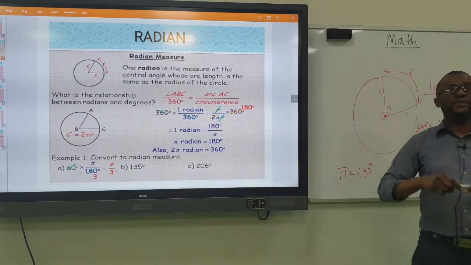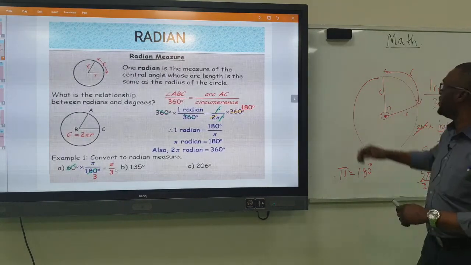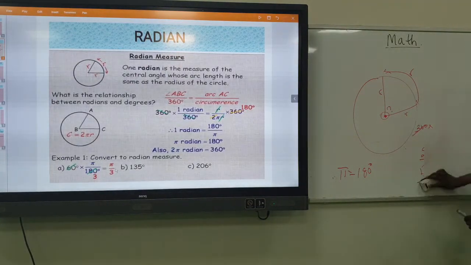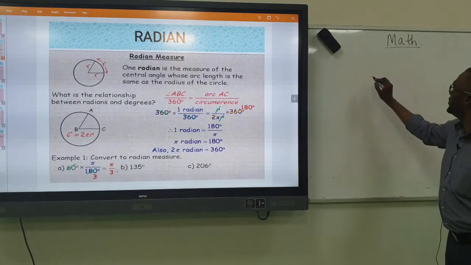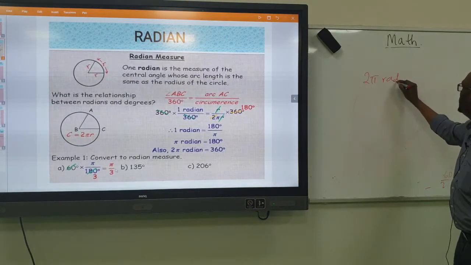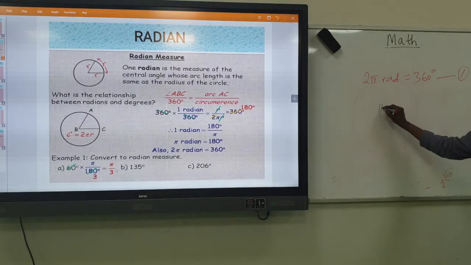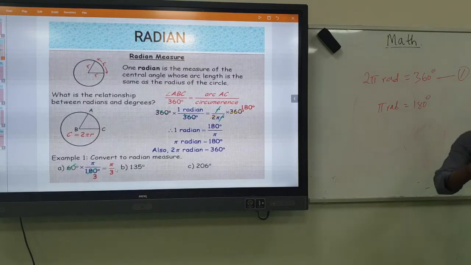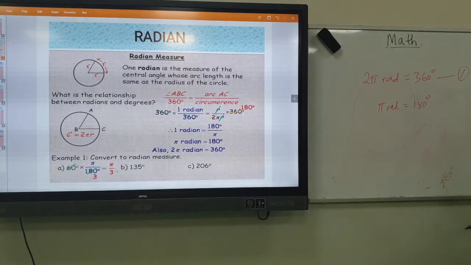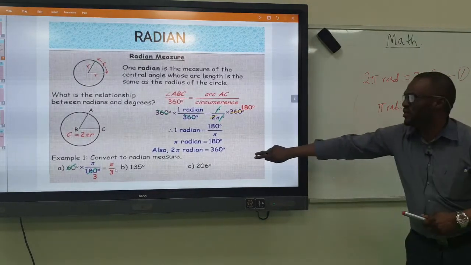That is just the concept. But basically, this concept, you don't need to derive it. The most important thing is to note that 2 pi in radian equals 360 degrees. That is the first important thing which you must take note of. And the second one is pi in radian is 180 degrees. This is the basic concept, the basic idea that you need to convert. So if you get this idea, the whole thing is okay. Let's move to the next concept.